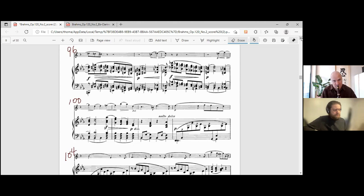Because that's a beautiful, beautiful over the bar line. And the piano is that beautiful chord right before the downbeat. So keep it that. You should be able to do that in one breath. If not, pick a different place.